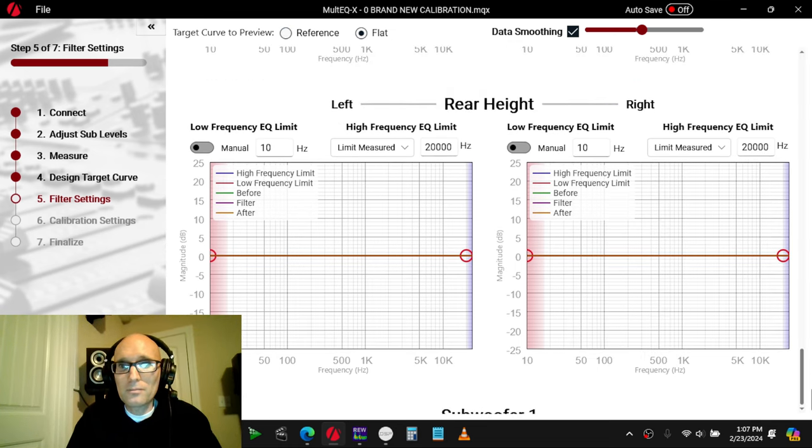And again, it's because the target curve is based on what we already have, right? The target curve was right in front of our face. Once I figured this out, the room curve and getting everything set up, and now with even Odyssey, Multi-EQ X being able to import, tighten things up, the results are spectacular.